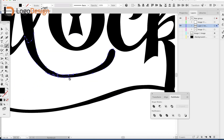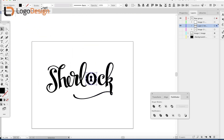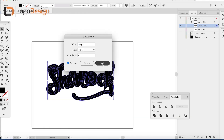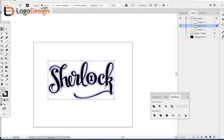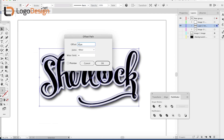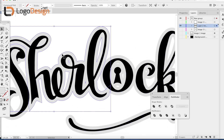Once you've done all the tweaks you want and you're happy with the design, you can go in and add different elements. I'd like to add an offset path here, so I'll go to Object > Offset Path and set it to about eight — that gives me a different outline. I'm also going to add a drop shadow. This is something I would present to a client: hey, what do you think of this? Then they'd give me feedback and we'd go through a couple of rounds of edits on tweaks they'd like to see made.